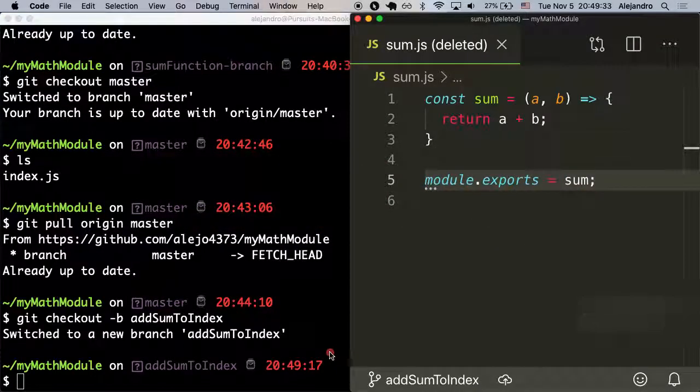Yes? Is there a problem if more than one person makes the same name branch? Yeah, so yes, there will be a problem once you try to push to GitHub. Because if somebody else already created that branch with the same name, then GitHub is going to say something like unrelated histories. Is that case sensitive? It's case sensitive, yes.